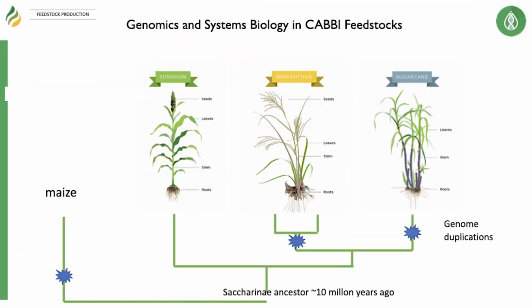The species that we're interested in are these rapidly growing grasses, and their phylogeny is shown here, just to give you a sense of the relationships. It's been about 10 million years or so since sorghum, sugarcane, and miscanthus diverged from each other. And that may seem like a long time, but on the grand scheme of things, they're pretty closely related. And so we can use a lot of information between the different species to try to inform one another. Just for reference, out there on the side is maize, which is also closely related. So we have a lot of information from closely related species.